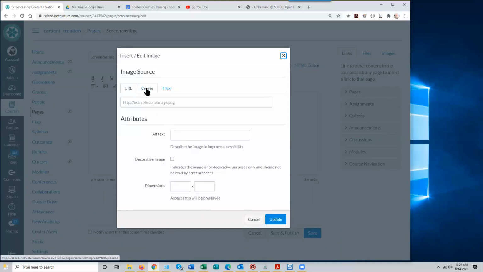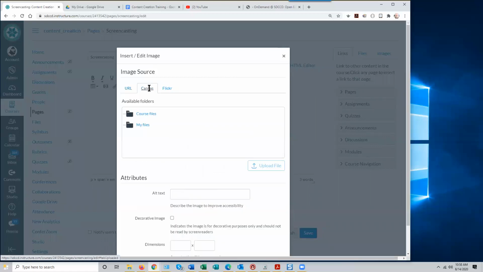Let's say you have an image on your local computer, an image file that you want to put into this Canvas page that you're creating. You can just click this Canvas tab here. This is what you'll do most of the time. I don't know if anybody ever uses Flickr anymore. An image repository online was real big in the 90s. It's not so much today. This is kind of a legacy thing here. But probably you've got your images on your local computer. You either created them yourself, or you've downloaded them from the web.